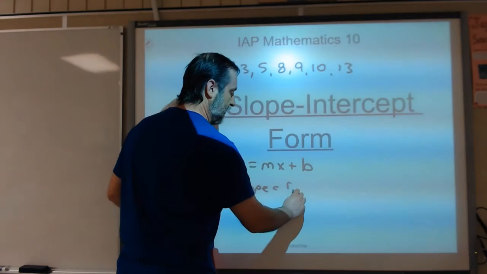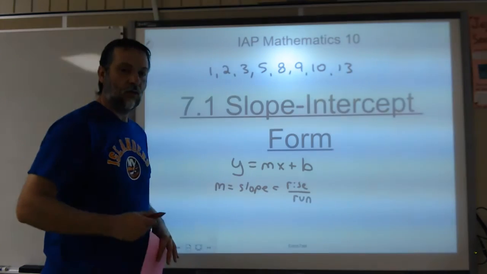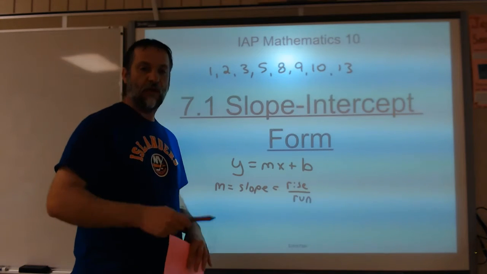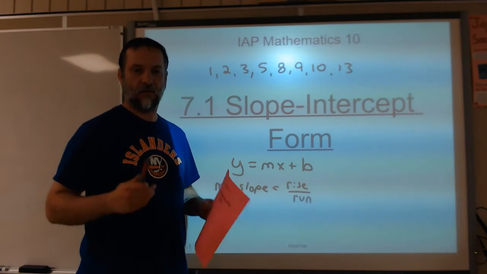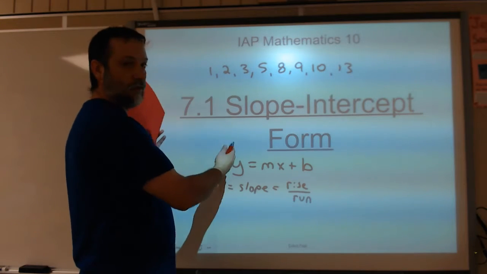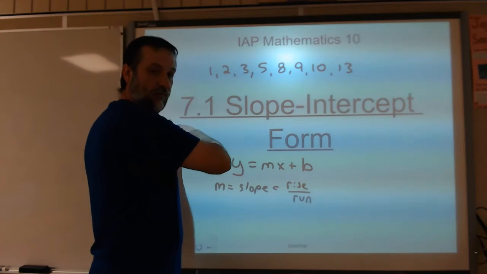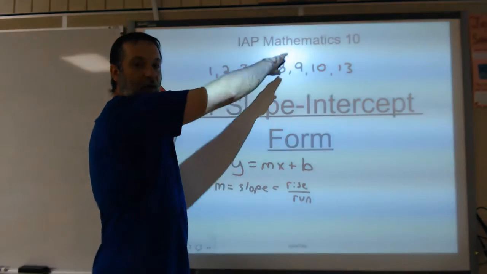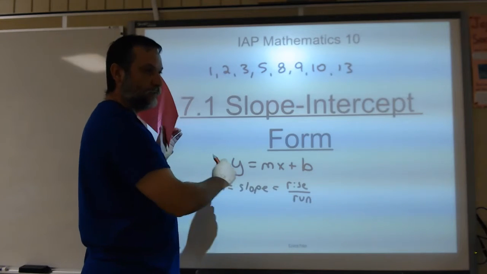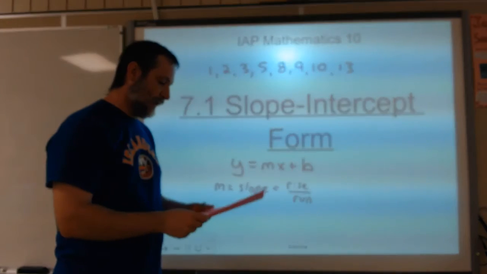It's best to remember to say this every time as you're going: rise over run, rise over run. How far up and down you go over how far left and right you're going to go. So that's going to be important. And we're always going to put this in terms of reading from left to right. So rise over run is always talking about as we move from the left to the right. A rise goes up, or a rise can go down, which would be a negative value. And the run is going to be that horizontal movement.